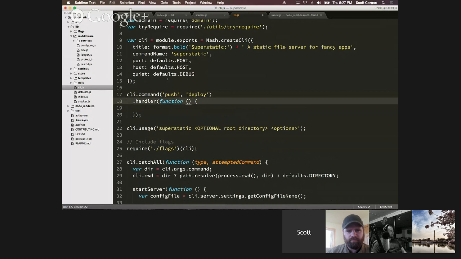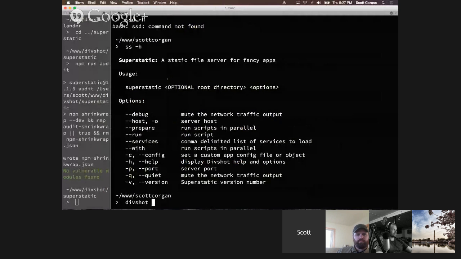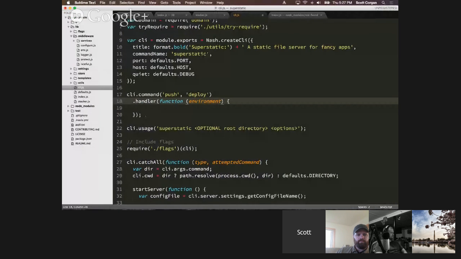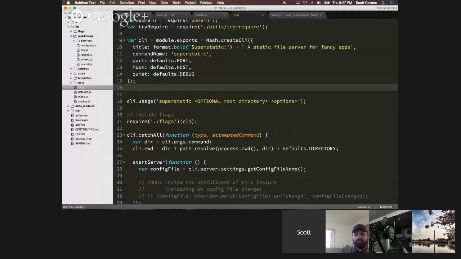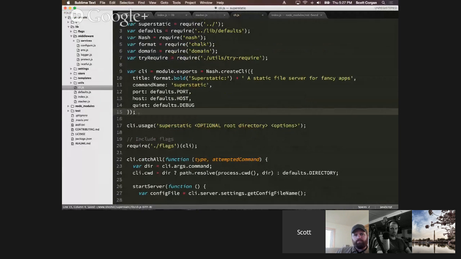And it does some weird magic injection stuff. So if I put a variable here, it'll know to look for that. So if I'm doing divshot.push and then I list the environment, it'll know to parse this environment into this variable.